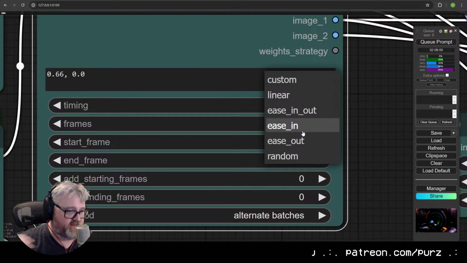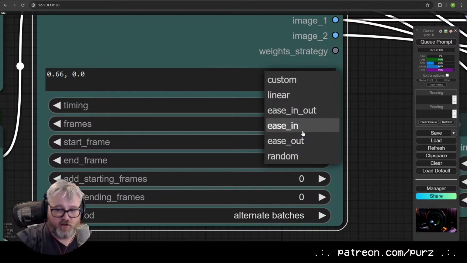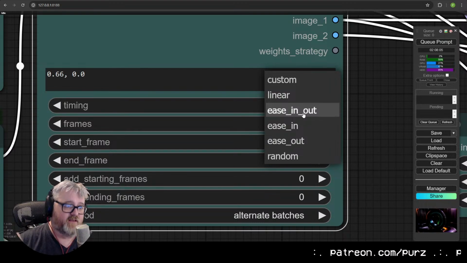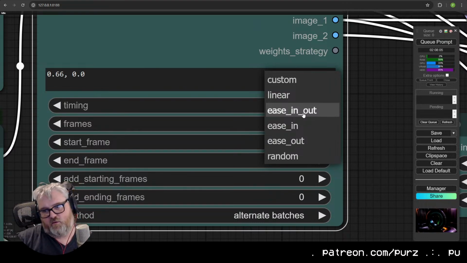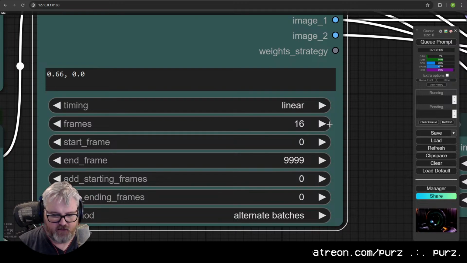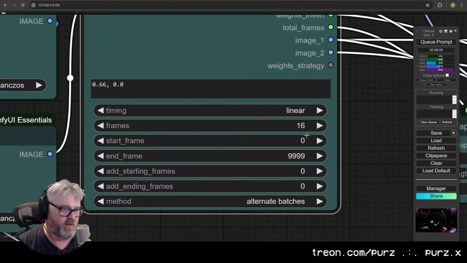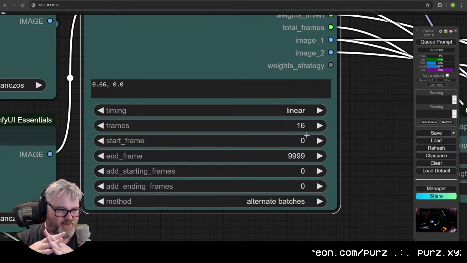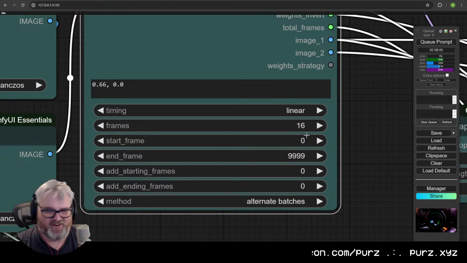So ease in accelerates into the change, ease out decelerates out of the change, ease in, ease out accelerates in and then decelerates out. You won't really notice what the difference is until you start playing with it. And sometimes it also depends where the context window shifts, but whatever.